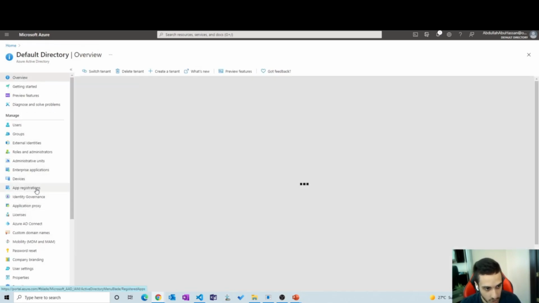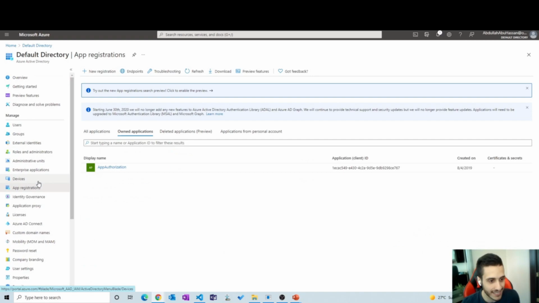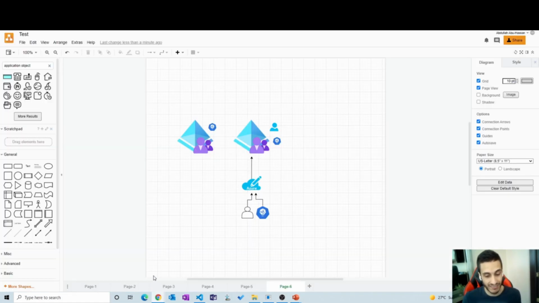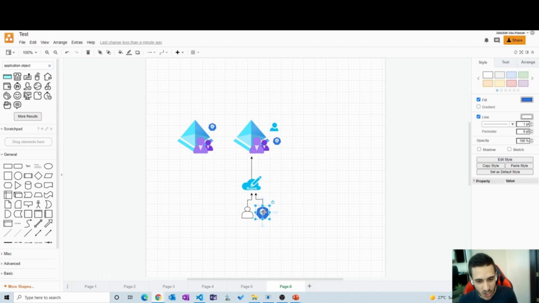So when you register an application, it's going to create an instance out of this application registration in the enterprise applications part. And that instance is actually called the service principal. And if you go back to our diagram, our application is actually going to use the service principal and not the application registration. So the application registration will create an instance of that application in the enterprise applications section, which is called the service principal, and it would use that service principal to authenticate to Azure Active Directory. Just how a user authenticates using this Azure AD user object, it's the same with the application.